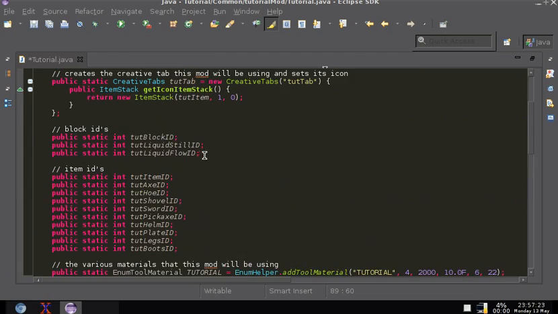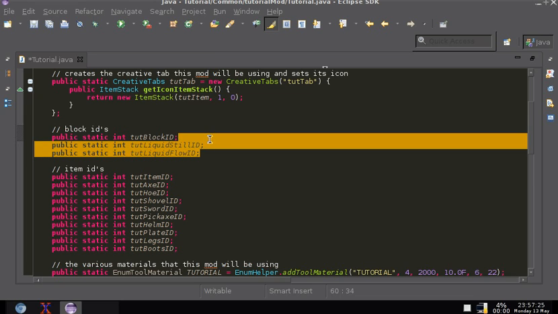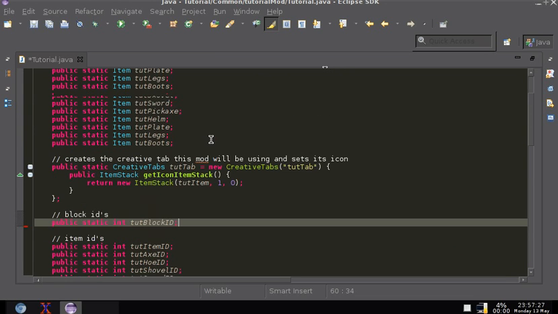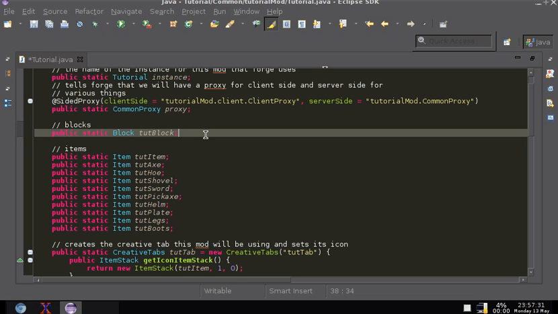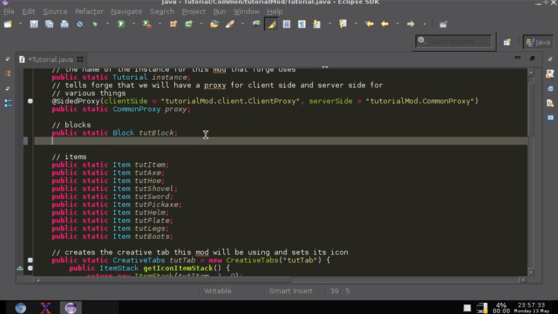Creating a liquid isn't that hard. Even though, again, I've spent all day doing it, but that's because I kept trying to do it one way and it doesn't work that way.